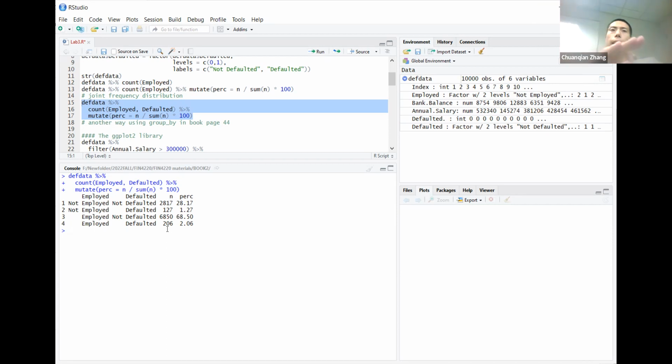And I want to analyze the binary distribution. That means you need to split the salary into high salary and low salary. You want to check for high salary people how many defaulted or not. And in that case you need to specify a threshold. How do you split high or low salary? Above that is high salary, lower than that is low salary. And then for each type of category, you want to analyze whether they default or not.